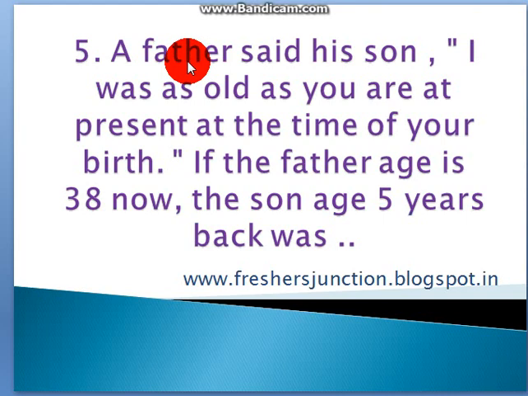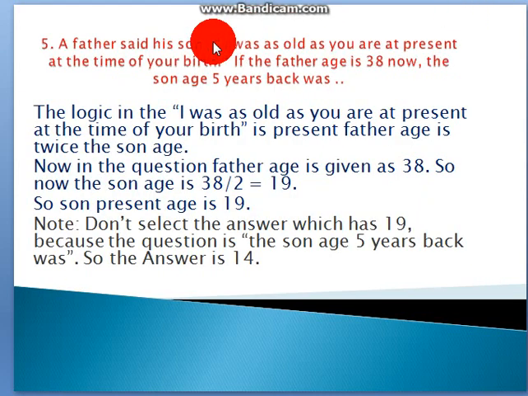The fifth example question is: a father said to his son, I was as old as you are at present at the time of your birth. If the father's age is 38 now, the son's age 5 years back was. This question is a little bit confusing, so you can read the question thoroughly once again.